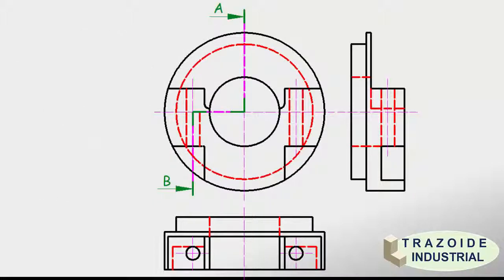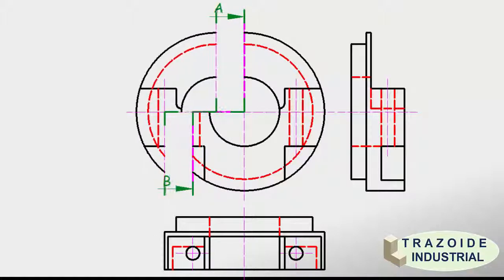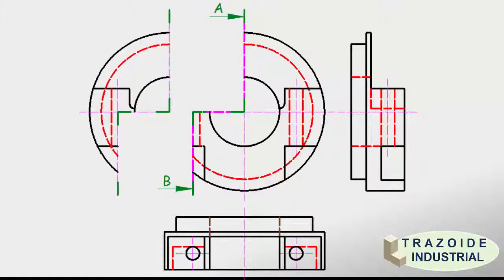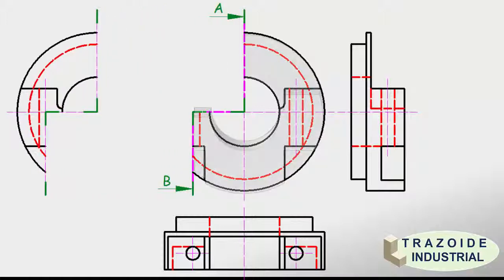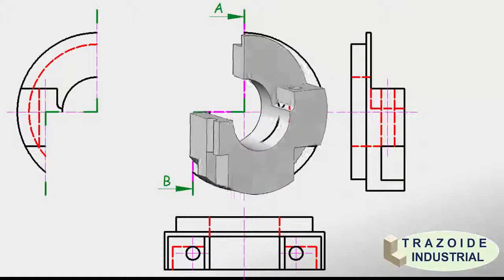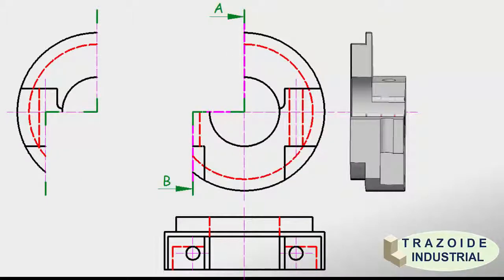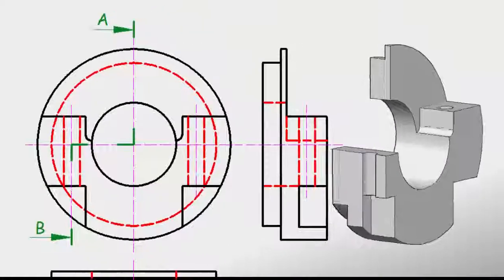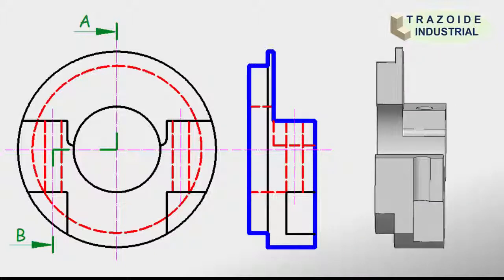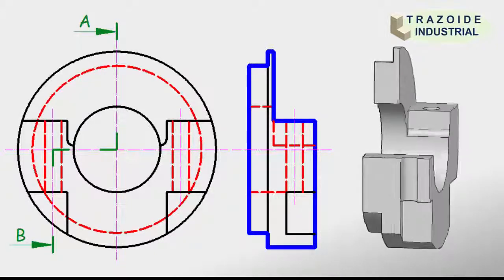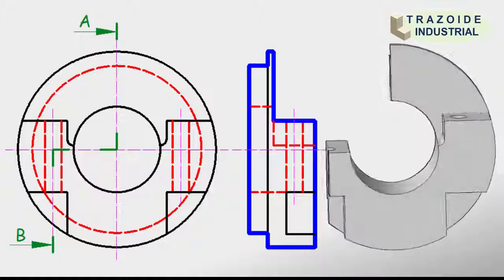Let's make the cut. Recall that we imaginarily cut the piece by three planes that form the step plane. We separate the portion to which the arrows point and now modify the profile. To do this, we'll remove those lines that are gone with the piece that we have separated and add new views to be rendered. The lines corresponding to the contour of the view will leave them exactly the same without modification.